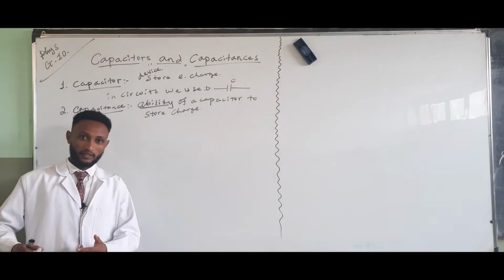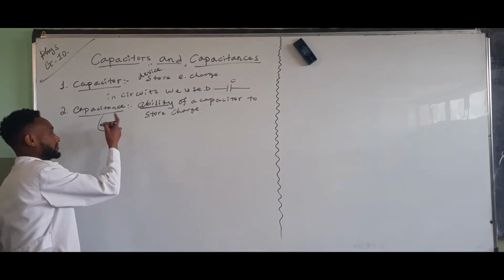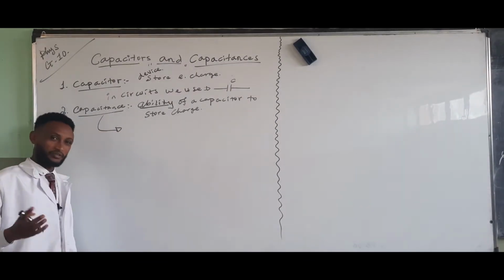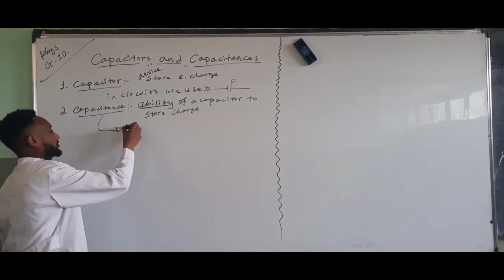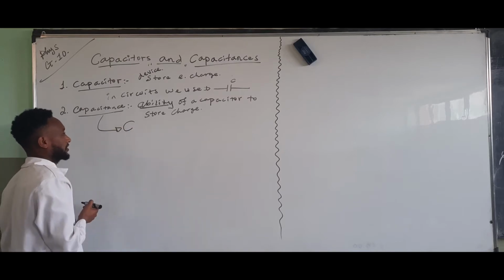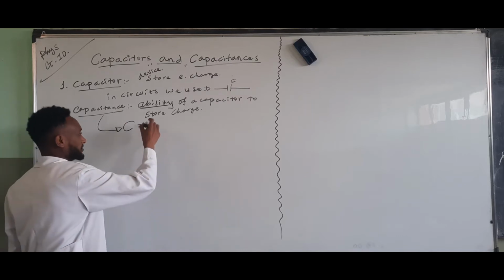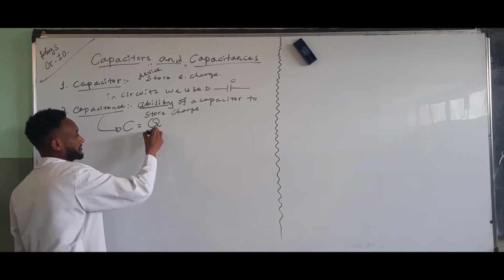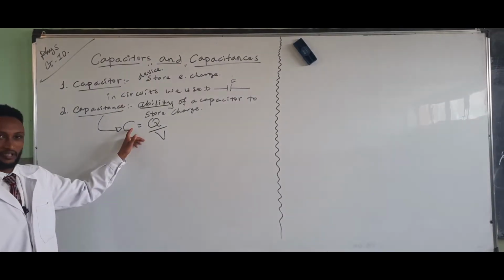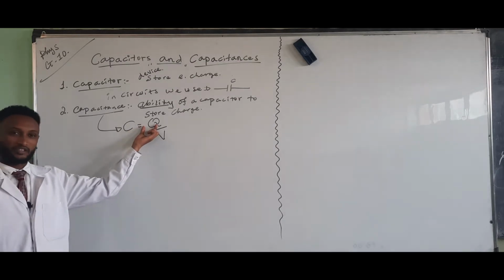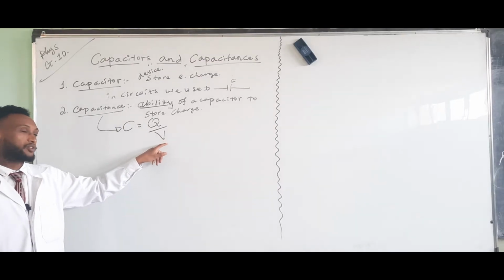Since it is the measurement of the capacity or the ability of a capacitor as a physical quantity, the capacity of a capacitor, or the capacitance, is symbolized by a simple C. It is the charge stored in a capacitor relative to the potential or the voltage. The capacitance of a capacitor is the amount of the charge stored in a capacitor in ratio with the potential or the voltage in that capacitor.